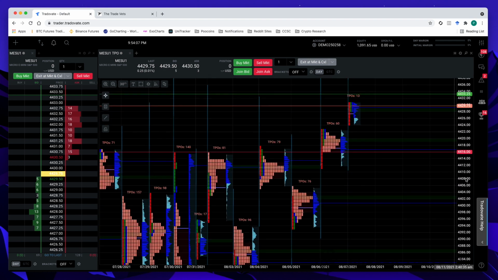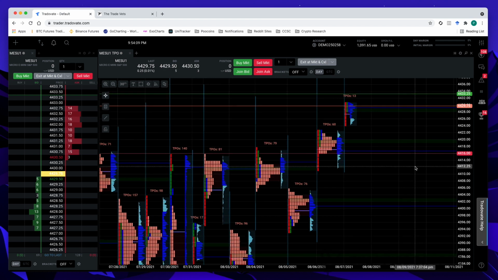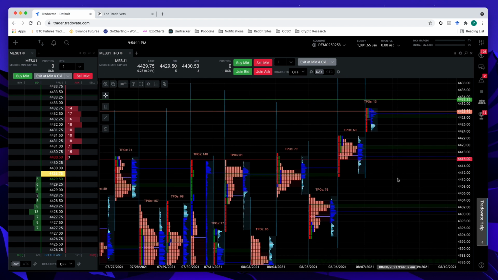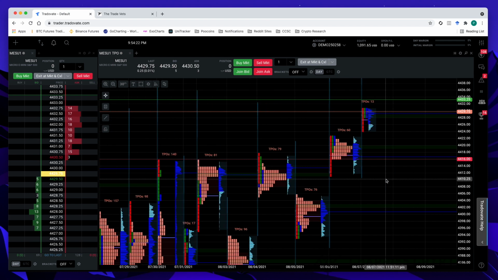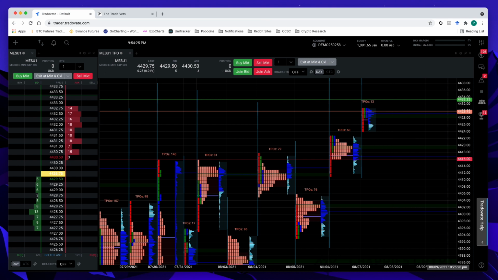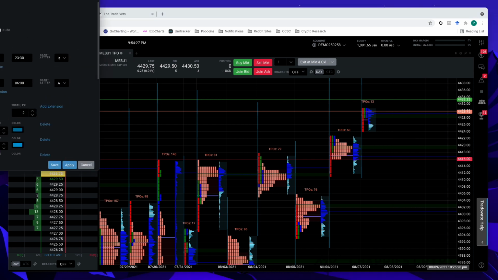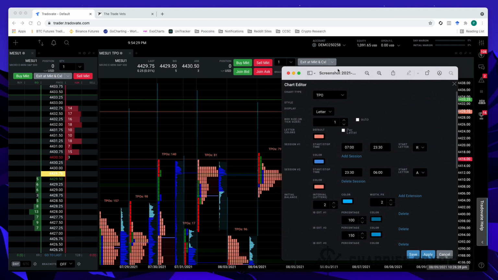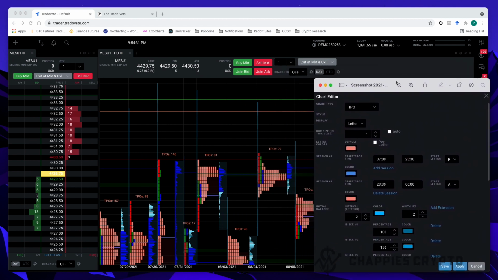Now one of the things that you'll notice within this chart is that if you want to get the settings the way you like them, it's really important to get the session times right so the information is displayed correctly. So to get your session times correct, I've actually taken a screenshot of my settings. So if you're actually watching this, you want to take a screenshot. So these are the settings for Australia. I'm just going to move that away in a second, but I'm going to show you how to set that up.